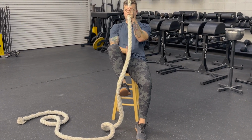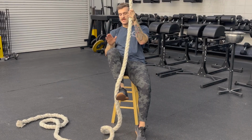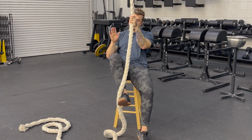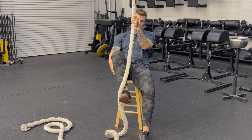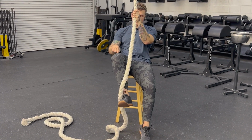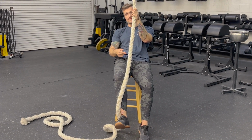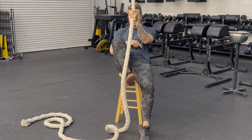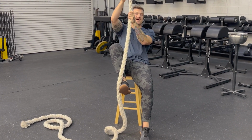Okay, so rope is down the center of my body, knee is on the right, foot is on the left. Now all we're going to do is hold this foot where it is. One mistake that people make is they start to slide their foot down as they go for the clamp, and then it makes the clamp point lower. So we want to make sure that we slide that shin up as high as we can.